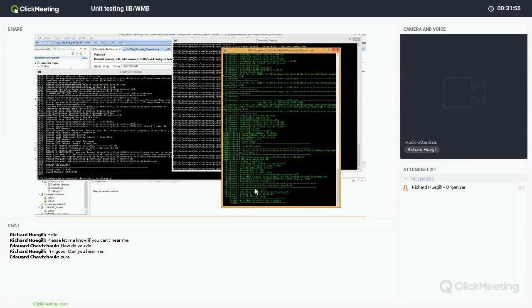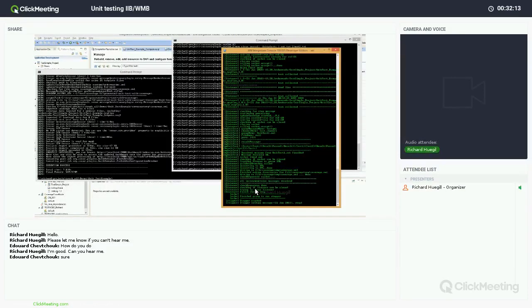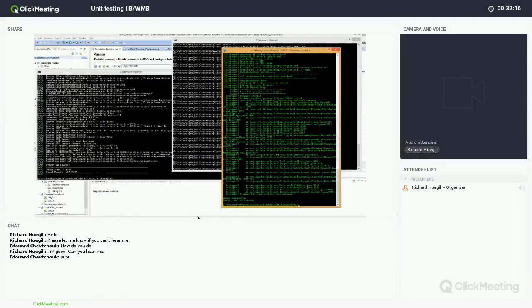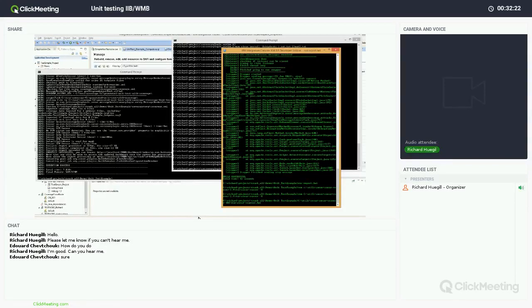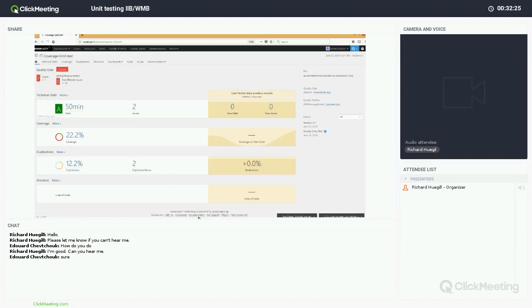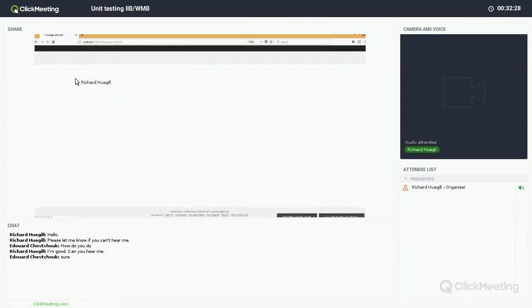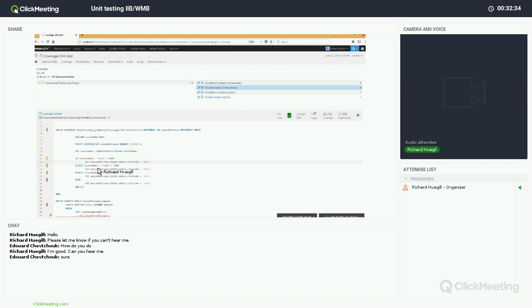This is the ability to do our regression test in a non-breaking change where I've just improved the efficiency of the logic. But in a larger team, where there's more time in between when people start developing code to when the next changes come, we're able to protect the code base from having any new issues being introduced when new developers come or new requirements come in. So again, I can go back into my coverage, and I can see that I've still got my 22%, which is good. I can see I'm still testing my two paths through the code.